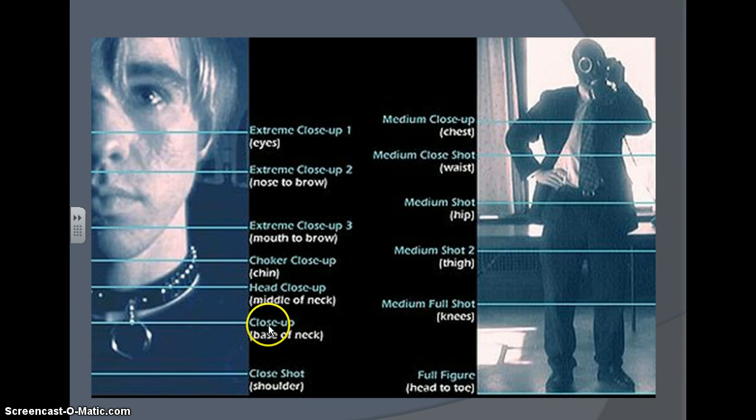Here's just a nice little short image, because where these would be blocked off, if you had an extreme close-up, you would see all close up to the eyeball. Typical close-up is the face right up there. And then you have the full figure head to toe, your medium close-up, your medium shot. And these are in the mid-range. Usually you see close-ups and medium shots. Occasionally you see the full figure and the extreme close-up.